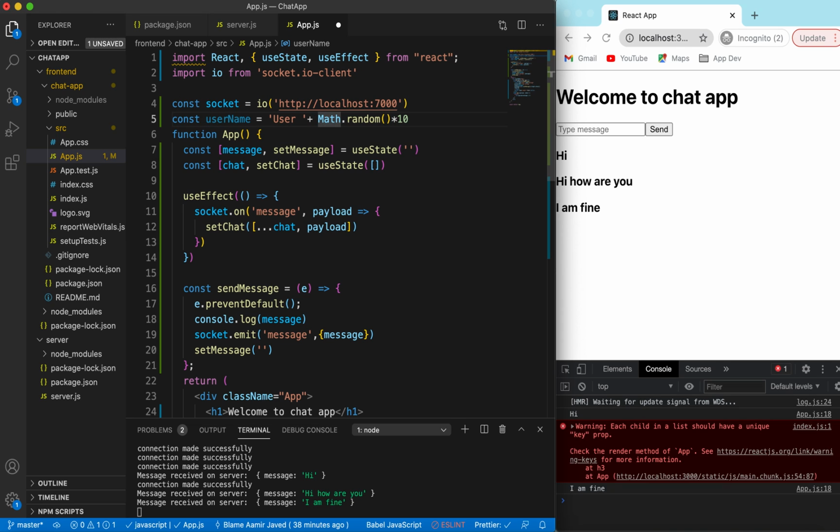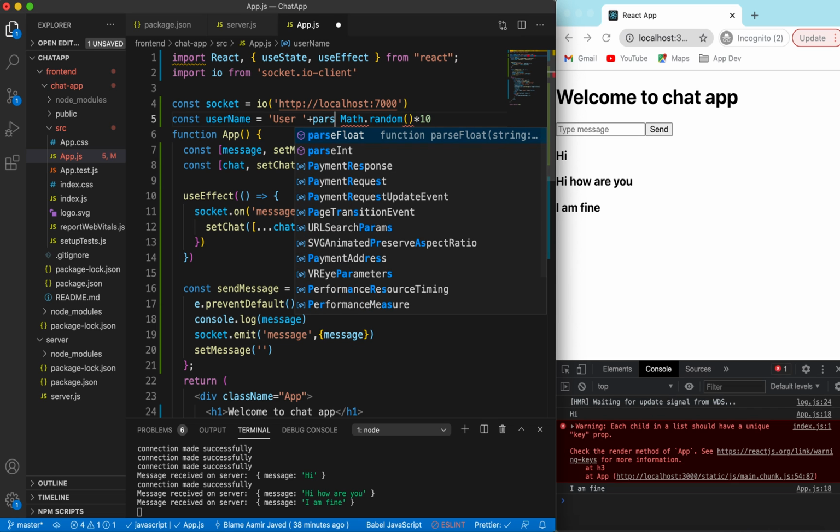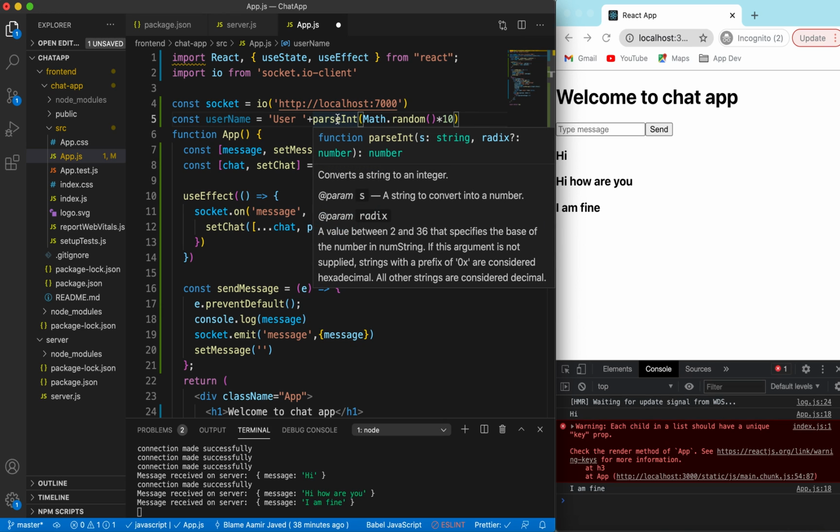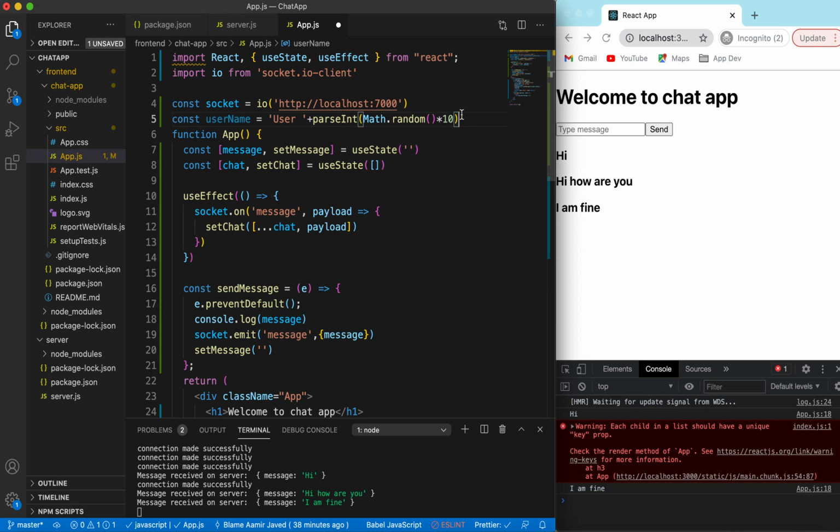So we will parse it to int: Math.random generates a float value from 0 to 1 with some decimals, we multiply it by 10 so that the value is from 1 to 10, and since it is a float, we parse it to int so that we get values from 0 to 10 as an int value. Okay, so we have the username.